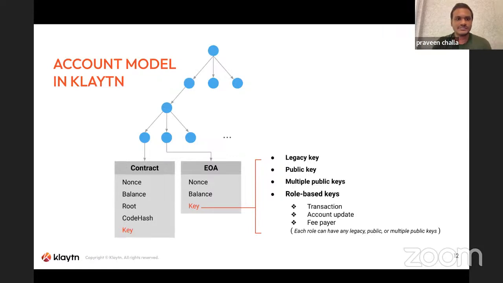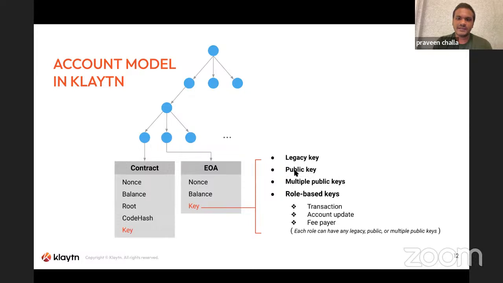So for the account model, generally we have account types of contract and EOA accounts. We have introduced a new field called key. This key has these types, majorly a legacy key, which is similar to any other EVM, a single key pair, where the address is derived from the public key.